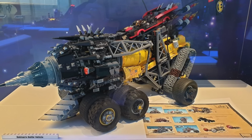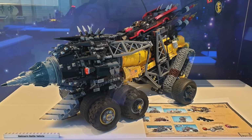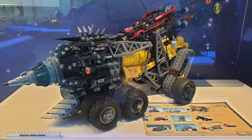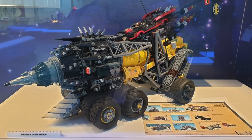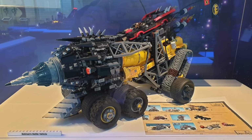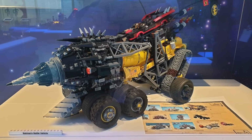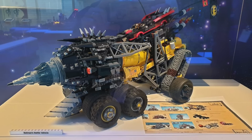This is one of the most unique looking vehicles I've ever seen from LEGO, and it does not look like a set. This looks like a crazy MOC, and this was initially supposed to be a set. They had it all ready to go. This was basically the finalized version of the set. As you can see, they had decals or even some references to other LEGO themes on the side, like there's a LEGO Atlantis logo reference or Aqua Raiders. There's just all sorts of fun details on this. The drill, of course, would have spun like crazy.